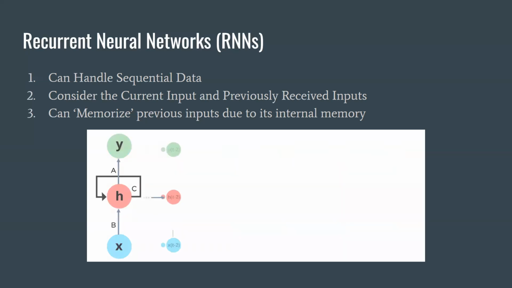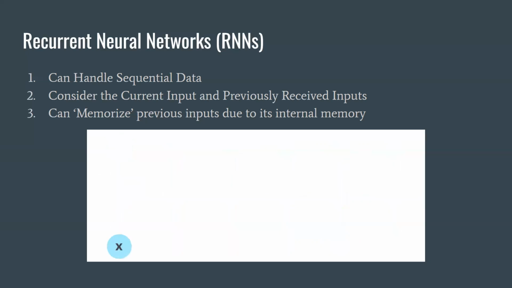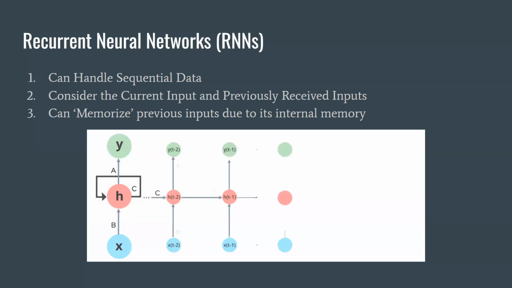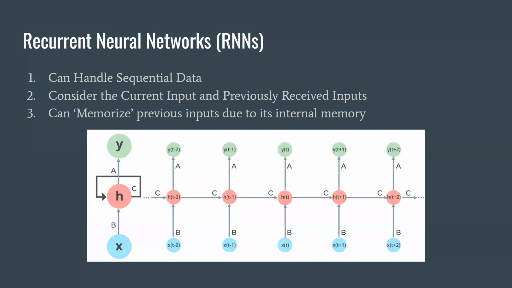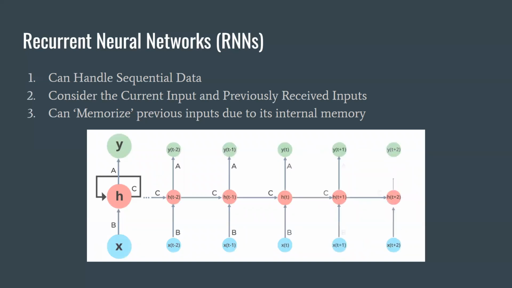So RNNs are used heavily in natural language processing because of this very feature, because it has the ability to memorize. You can get context, you can understand the weights between words, and you can make more effective predictions based on that. And if you notice the structure, you have your input layer down here, your hidden layer in the middle, and your output layer up here. So the architecture of a recurrent neural network is rotated such that, at least the way I remember it, you start with your input layers on the bottom and you work your way up.